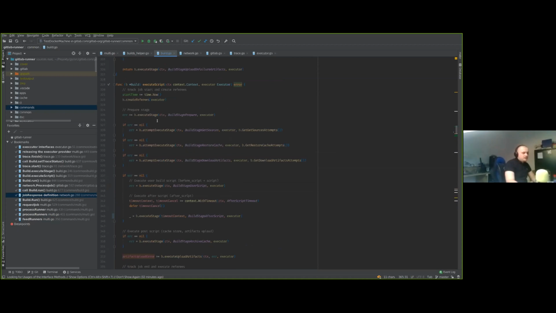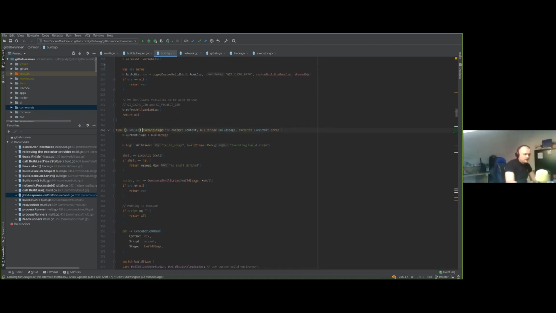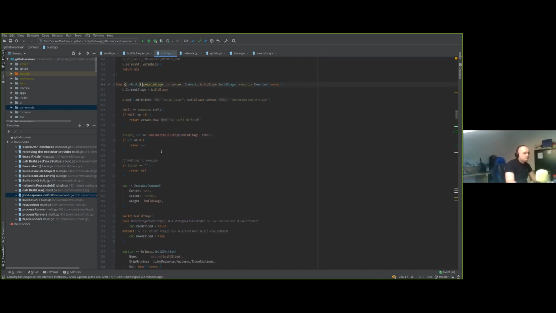So this is how the steps are defined, and let us get a quick look at the execute stage, what it does. So skipping all of the logging, we check what shell is defined for the executor that we use.